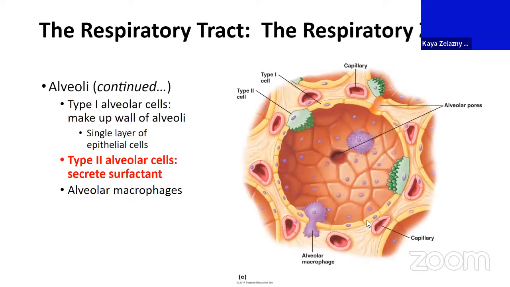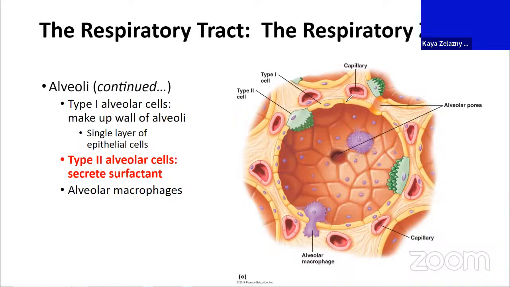So here's a zoomed in cartoon picture of the alveolus with those 3 types of cells. Okay. So most of our alveolar cells are going to be this type 1 cell. Our type 1 cells are here in yellow. They're epithelial cells. They're making up the walls of the alveoli. And they're going to be what we're thinking about when we're thinking about being in contact with the blood, right? So here we can see a type 1 alveolar cell. I picked this one out because we can see it's right next to the capillary with its endothelial lining here, right? So we can see them right next to each other.